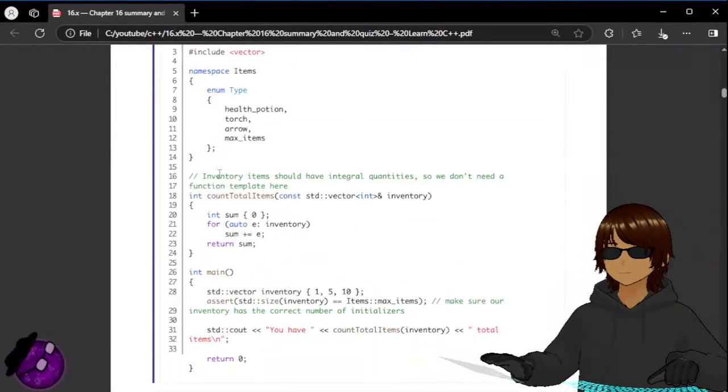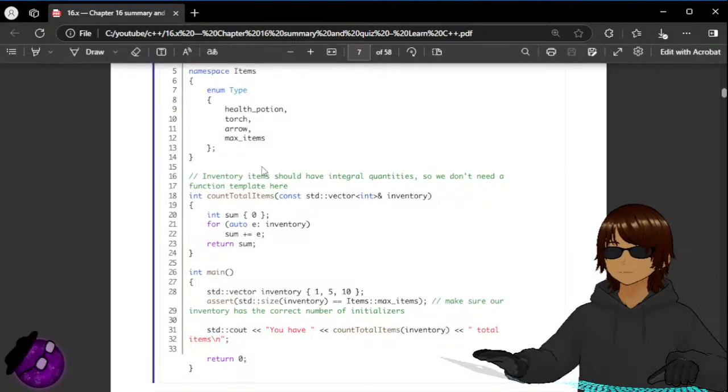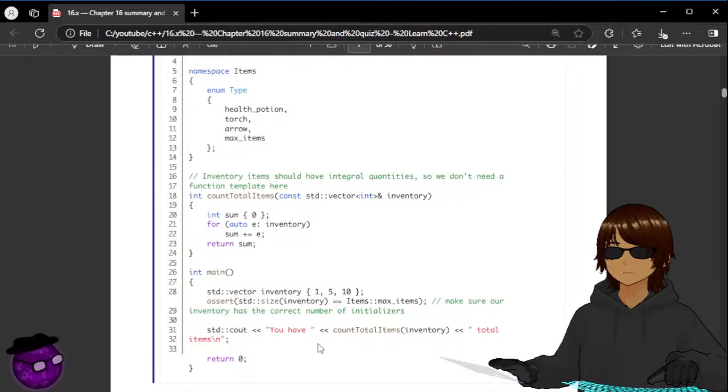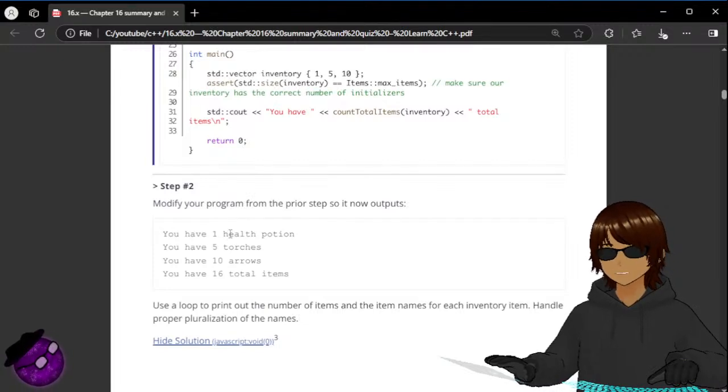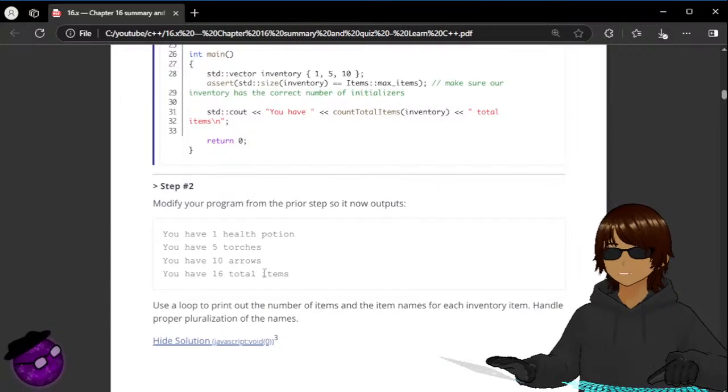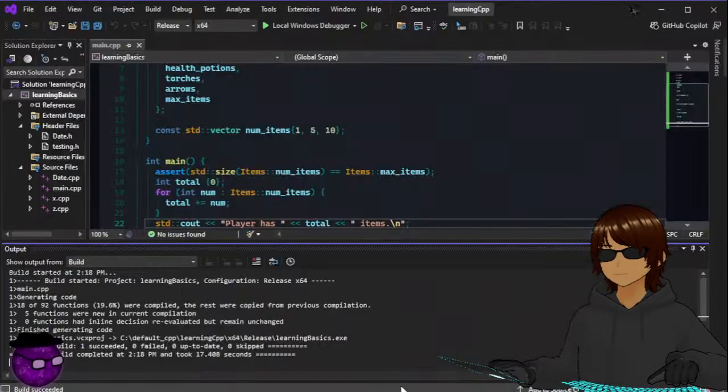Okay. Let's see. Count total items. Modify your program from the prior step so it now outputs: you have 1 health potion, you have 5 torches, 10 arrows, and 16 total items.